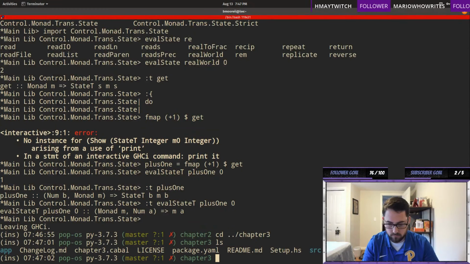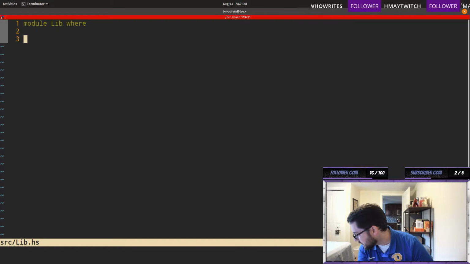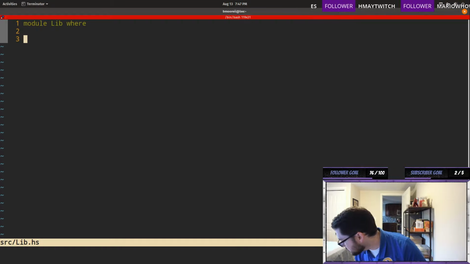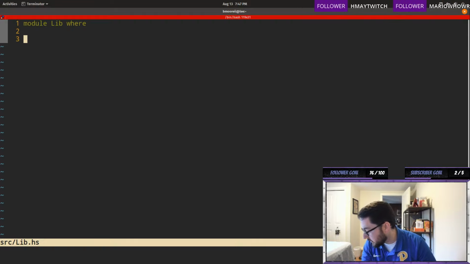Okay, back to where we were. So we talked a little bit about functor. It says the power of functor is rather limited, though. The set of functions that can be lifted using Fmap is restricted to those that take exactly one argument. Alas, many interesting functions take several arguments. Some primary examples are arithmetic, right? Like any binary operator. But you can write lifted versions of those things.